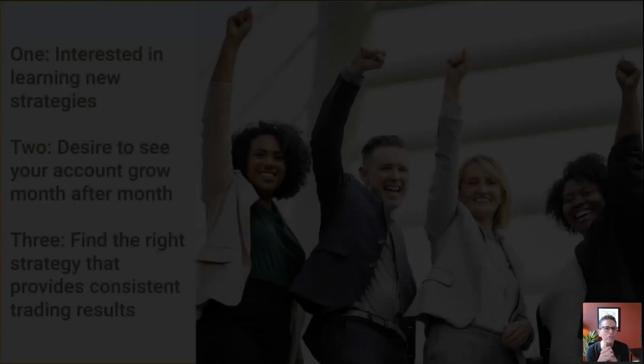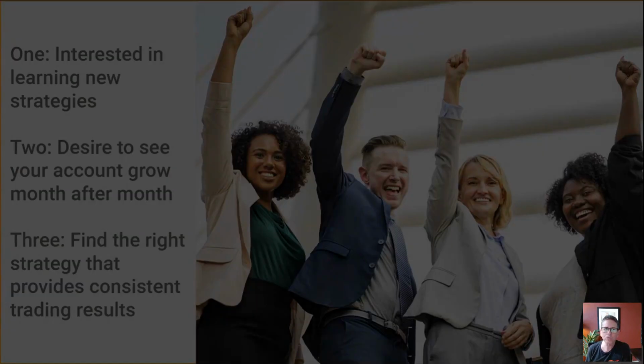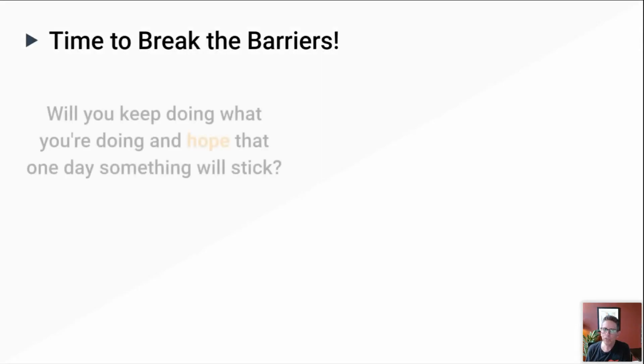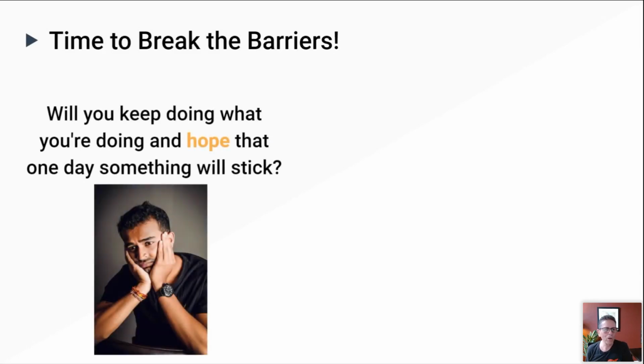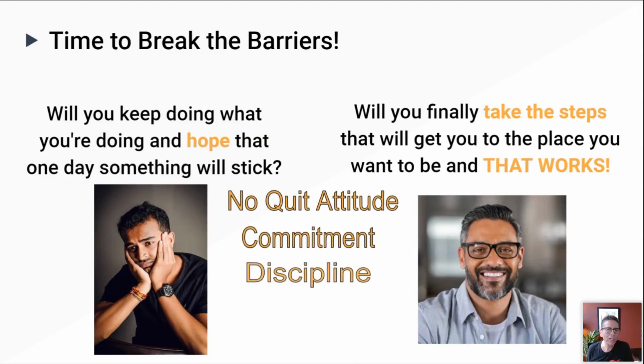So we talked about being interested in learning new strategies, the desire to see your account grow month after month, and finding the right strategy that results in those consistent results. What you have to do is break those barriers. I've been there a lot of times. You want to get to a place where you know what you're doing is what you're supposed to be doing, that it's going to stick, and that you finally find those steps that make it really work for you. In addition, you have to have a no-quit attitude. You have to be committed and disciplined, and you have to have an edge.